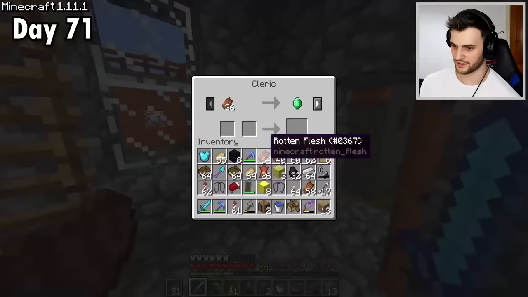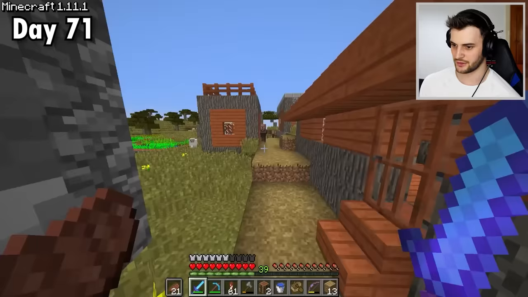A cleric, exactly what I wanted. I want to give you all of this, mate. Yeah, today is your lucky day, mate, because I do not want this. Only 4 animals. I mean, I could get him loads more, but now, do we have a cartographer?